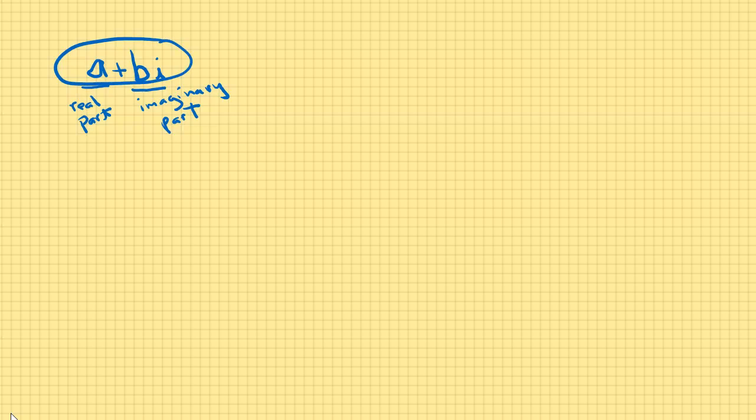So let's say we have 2 minus 3i. This is written in standard complex form, and you can actually graph these in the complex plane. It's sort of like the x and y axis. Let me draw it here. There's the vertical axis, I'll try to draw it as neat as I can, and here's the horizontal axis.